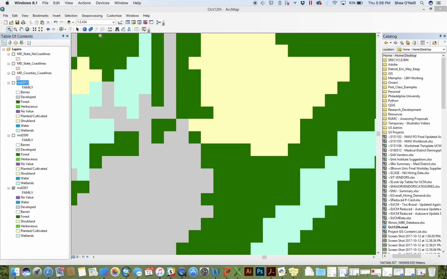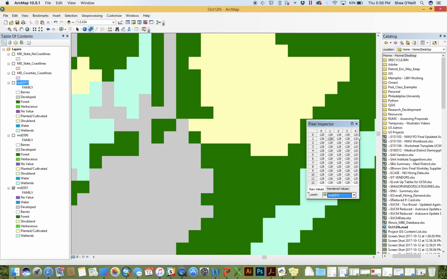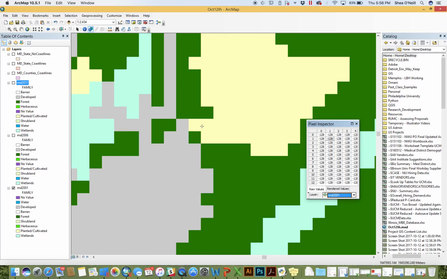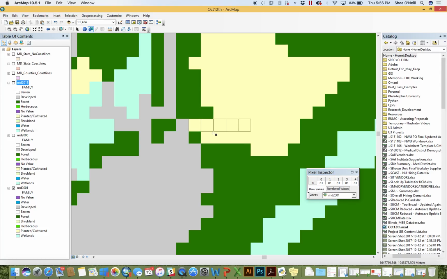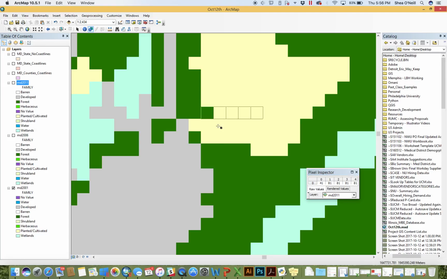So I could manually do this. It would take me the better part of a century and you might go mad, but you could take your pixel inspector, right? Go to MD 2001, maybe set a tiny little area here. Let's just do these ones across. All right, there we go. So for 2001, you were all 81. And in 2006, you stayed 81. 2011, you stayed 81. All right, you were all the same. Very good. All right, let's come down and maybe see you guys.